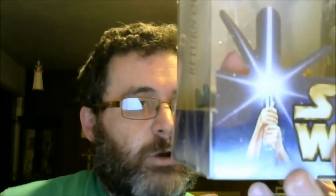Hasbro had these collectible cups with the action figures. They had Obi-Wan Kenobi from A New Hope, and then Empire Strikes Back, X-Wing Luke Skywalker, and then the slave metal bikini Leia from Return of the Jedi, and then Darth Maul from Phantom Menace, and Anakin Skywalker from Attack of the Clones. Yeah, Princess Leia poses as a bounty hunter Boushh in an attempt to rescue Han Solo from Jabba the Hutt. She frees Han from his carbonite prison, but her identity is revealed. As punishment, the Hutt makes her one of his slaves.